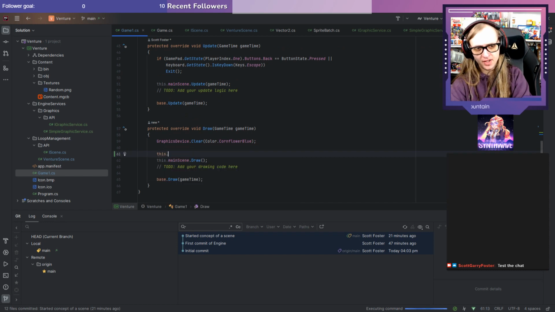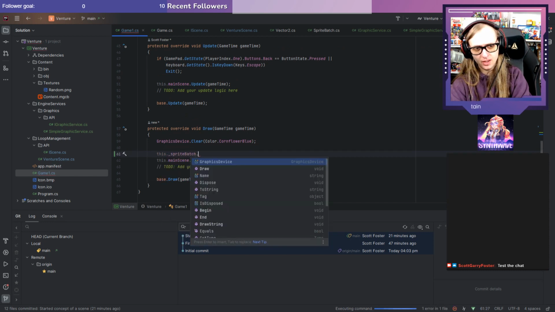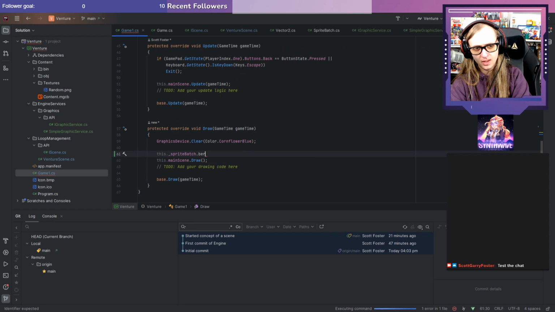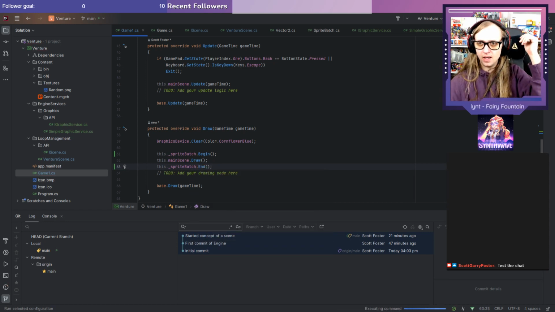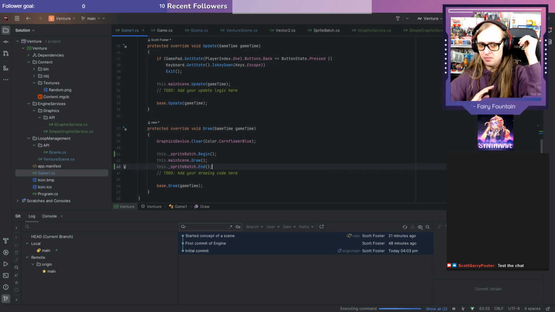But here we'll have to go this sprite batch begin, because at the moment our engine, our game 1, is acting like the main scene. And now if we press play, nothing has changed, but we have refactored things.